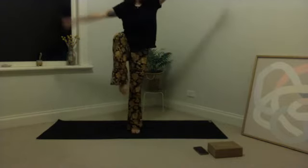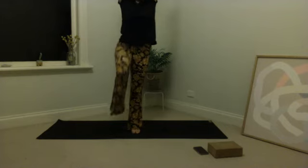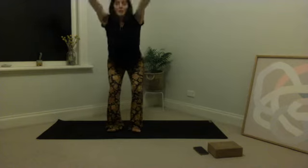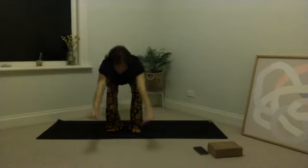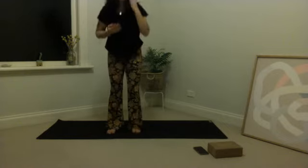Come up to stand, bring your knee with you. Arms to sky or prayer. And then take your foot onto the ground, weight into both feet as you fold forward, bend the knees. Belly back to thighs, head back to shins. Feel the back lengthen here.